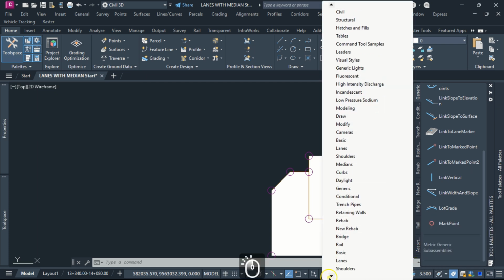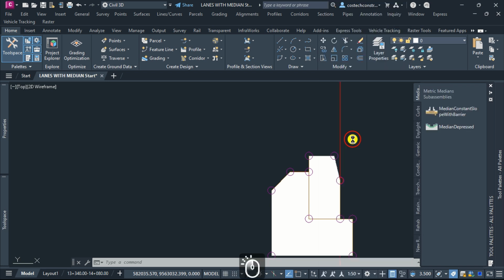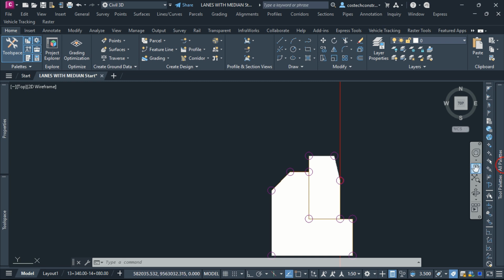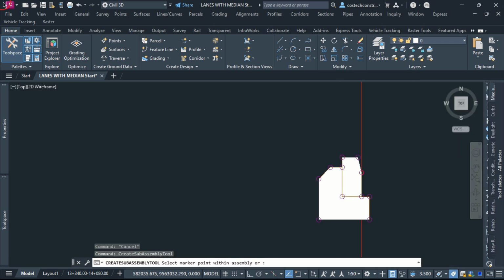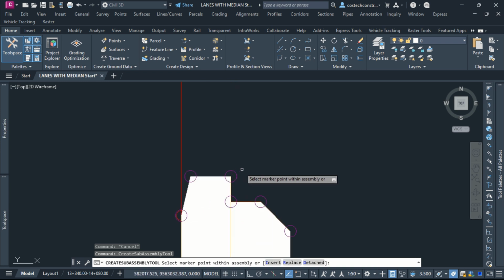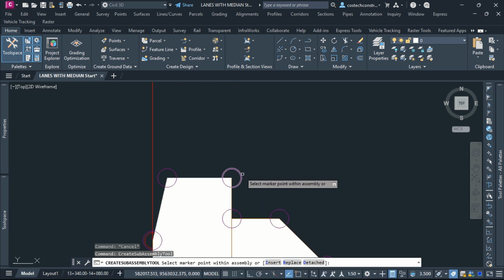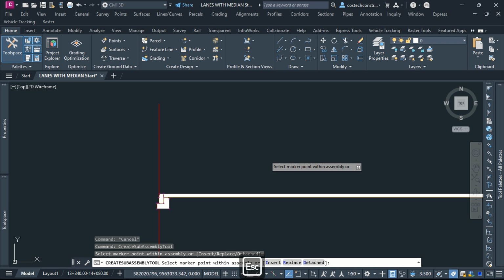We can press escape. Go to tool palettes, right click here, then go to median tab. For this design, we are going to utilize the median raised constant slope. We can select it, then place it at this back of curve. We can place our median from here. Press escape.